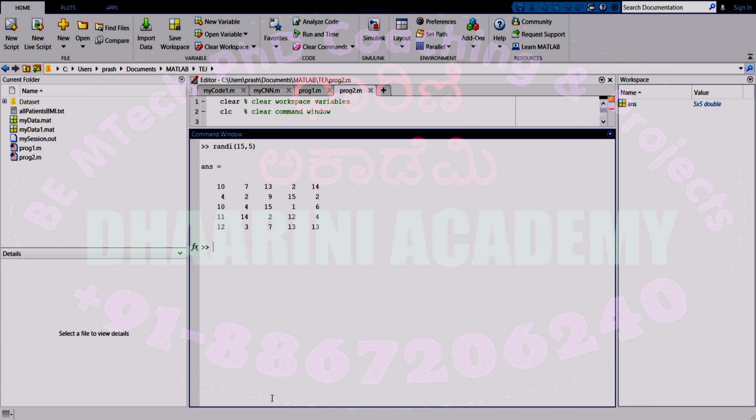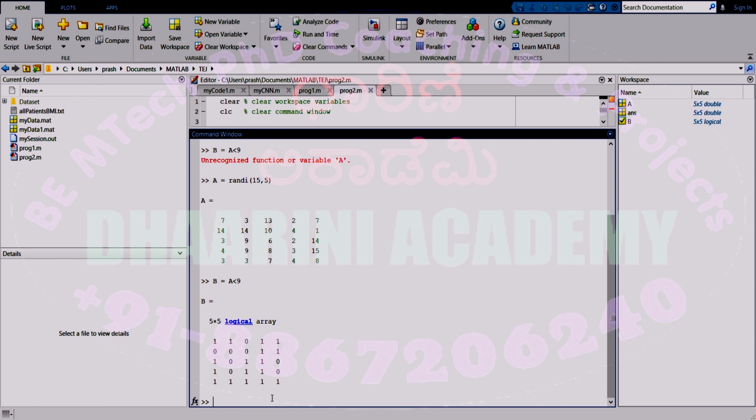Now let me create a logical array b equals to the elements of a where I have values less than 9. Sorry, I think I didn't create the a itself. So let me create a is equal to this. So now you see a. Now I can actually enter b is equal to a less than 9. Wherever I find a less than 9, I'm trying to get the answer in b, which is a logical array, of ones and 0. Wherever the condition is met, it is 1, otherwise it is 0.